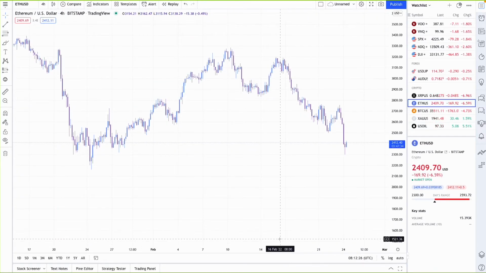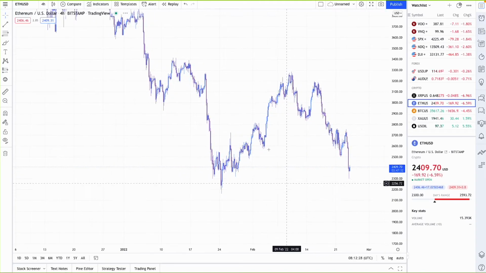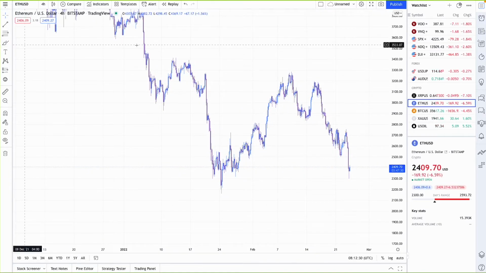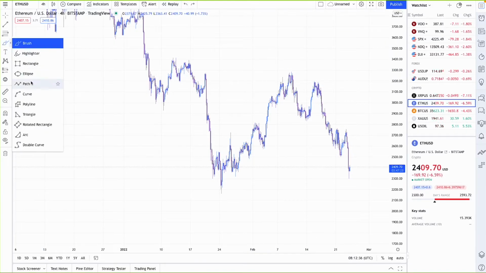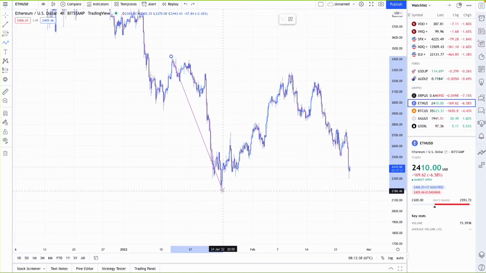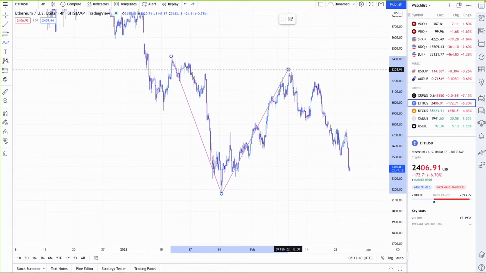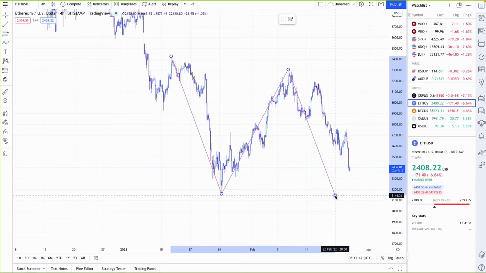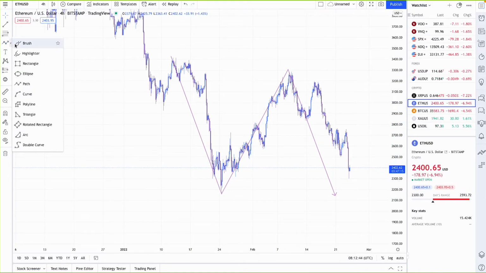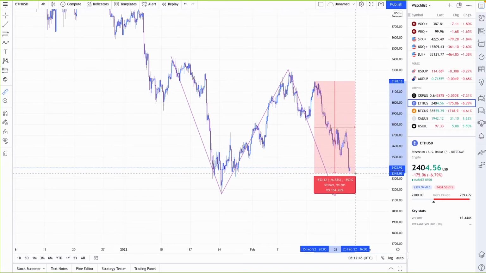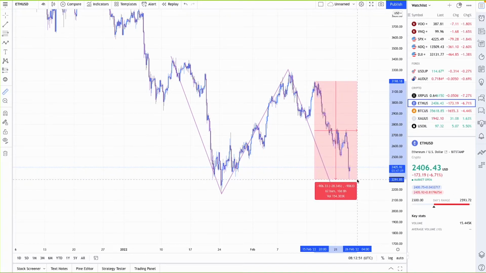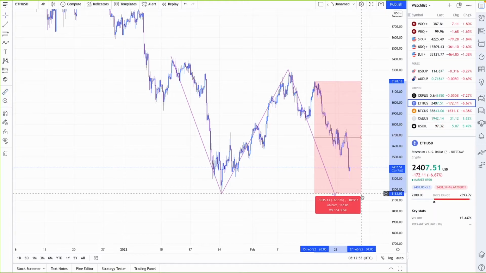I've actually been calling the Ethereum crash, super simple. It's just about structure. The premium community people know exactly what I've called and why. Just an order flow thing. This is the high that put in the swing low. The swing low failed to take out the swing high, and so now the swing low is going to be run. I've been calling that since literally here. All the proof is in my community, and so I've already called a 28% decline, and I am calling a 32% decline.